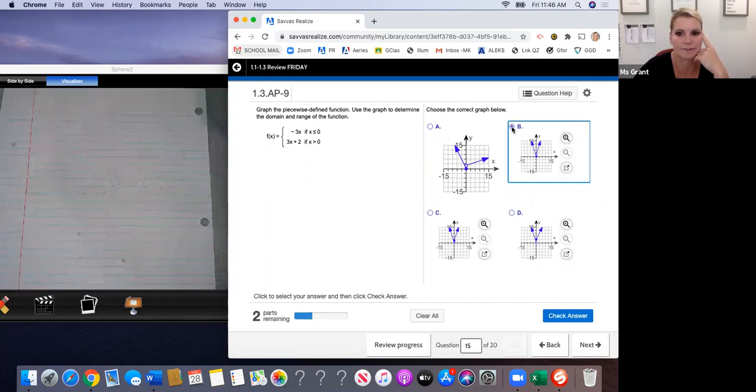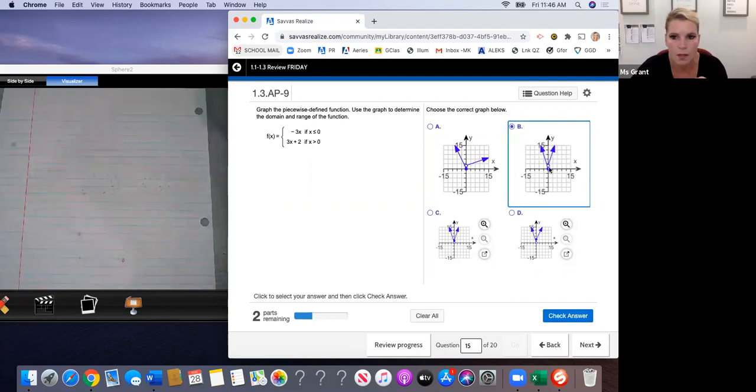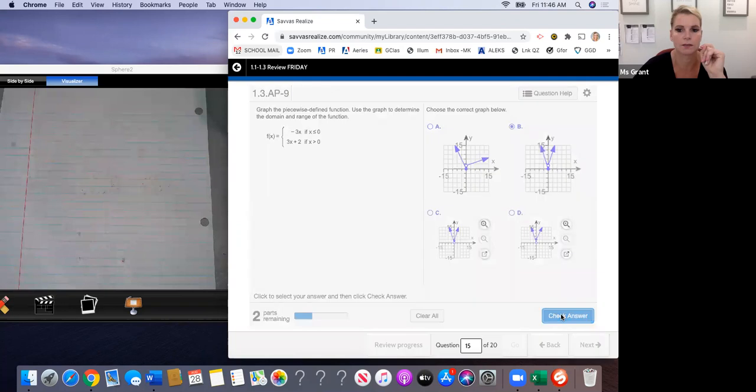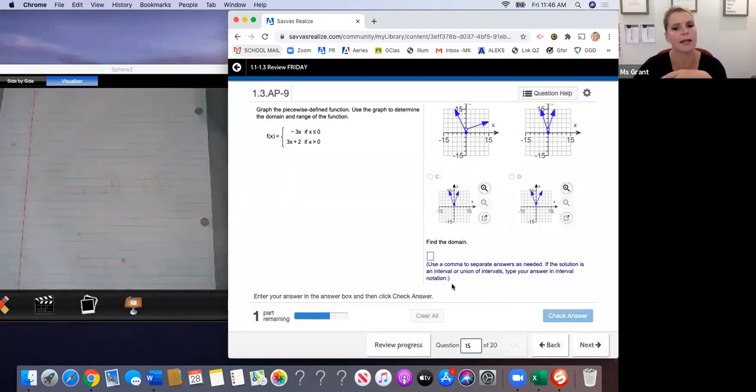Try this one. Let's zoom in. The closed circle is still down 3 over 1, down. Okay, that's a good slope. Y-intercept is 0 for the downhill line. The uphill line, my y-intercept is at 2. It's an open circle greater than 0. Oh, B. Check. Well done. Thanks, Pearson. I knew I could do it.